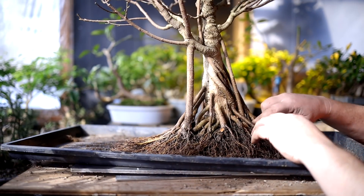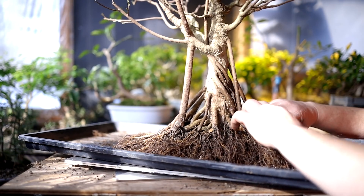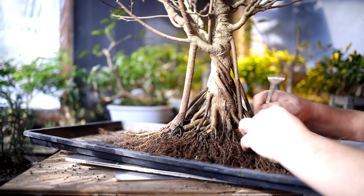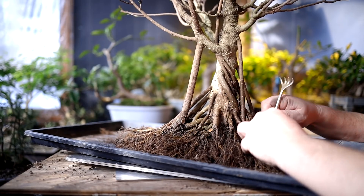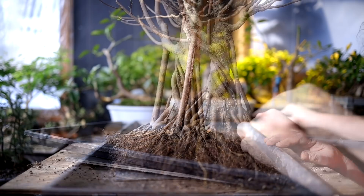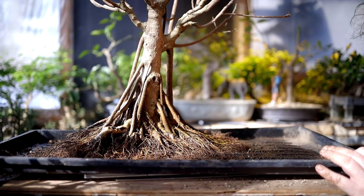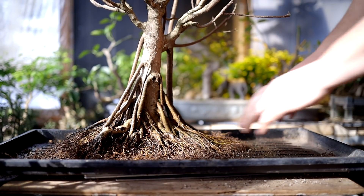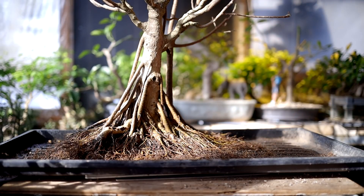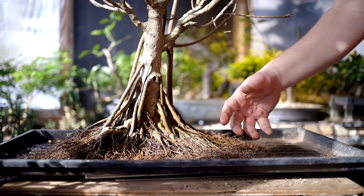You've got to be fussy with your roots. You want a beautiful root system — you've got to really look at it, just as much as you do for the branches of your tree. Examine it, sort it out, and work to make it look more miniature. I think we're getting really close here. Now I'm going to clean the pot up and test-fit the tree in the pot. I think I'll have to prune away a lot of these long roots on the outside of the root mass just to bring it back a bit, so there's space between the edge of the pot and the roots to allow for new growth.